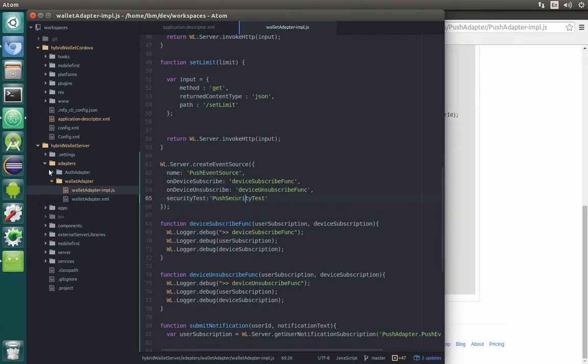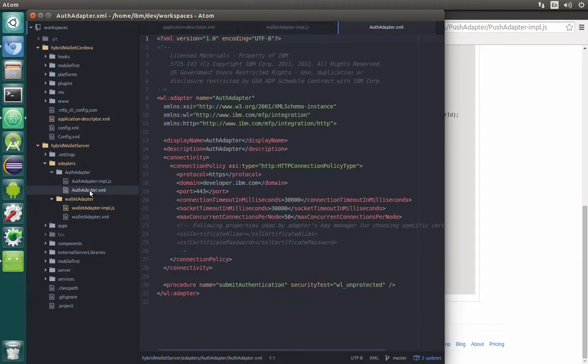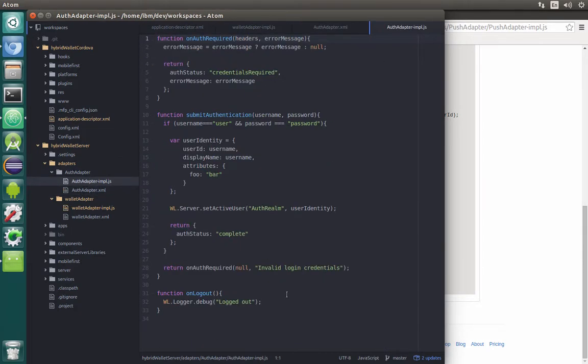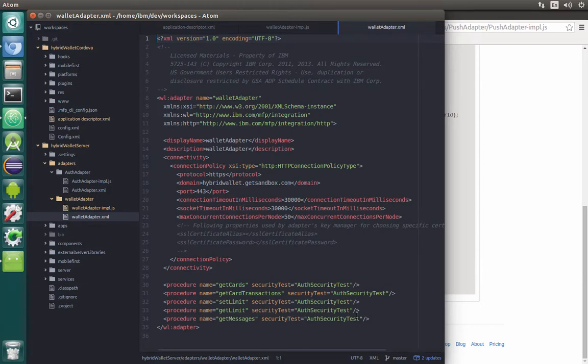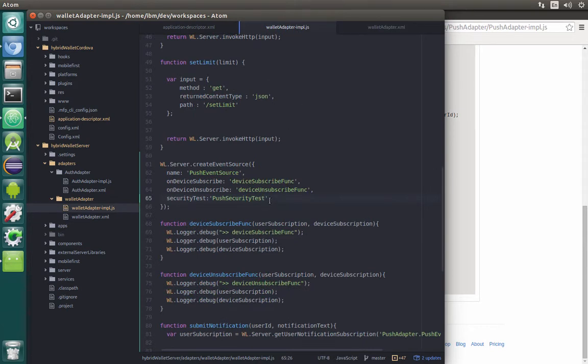In our case, the security test, as you remember, is called differently: Authentication security test, and we have it here in the XML. In the XML, the procedure is protected with it, so we can copy it and paste it inside our JS file, replacing the security test that is there.